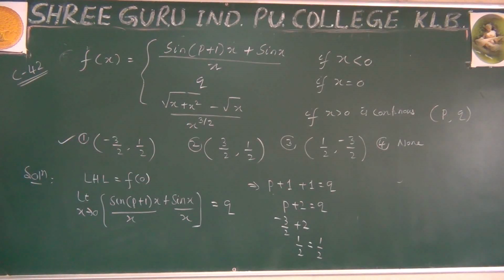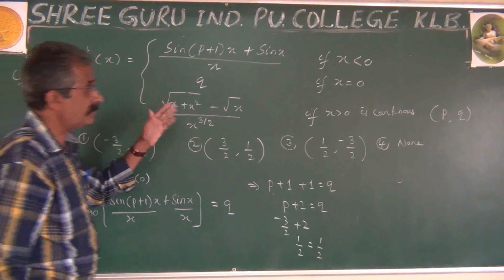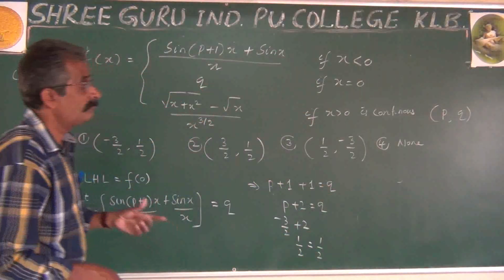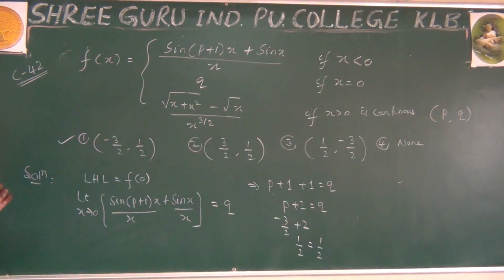You may wonder, sir, why you are not using RHL? Not at all required, no necessity of using right hand limit, because you are not answering a theoretical problem, you are answering MCQ examination questions. You need to save time by using a trick method, shortcut method, whichever method. You should not think that there is a wrong method or right method. Wrong method, right method will not count here. What counts is the correct answer among the given 4.